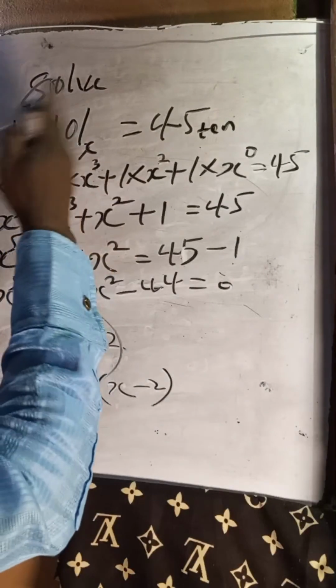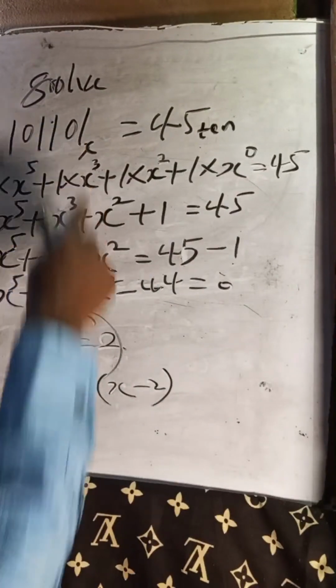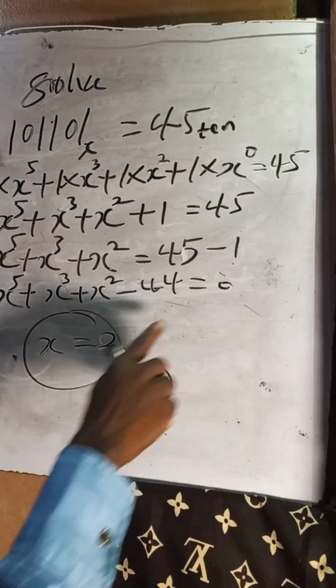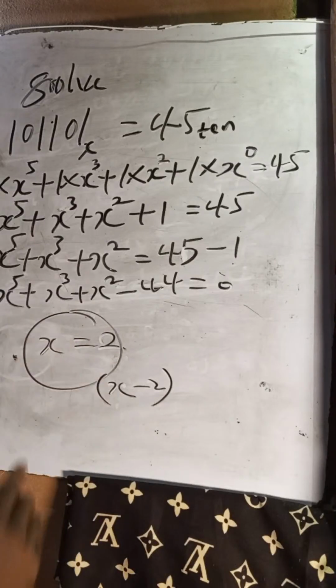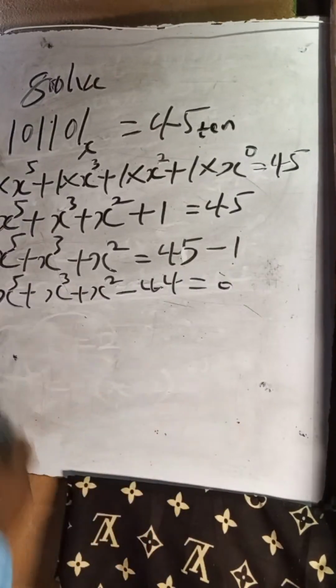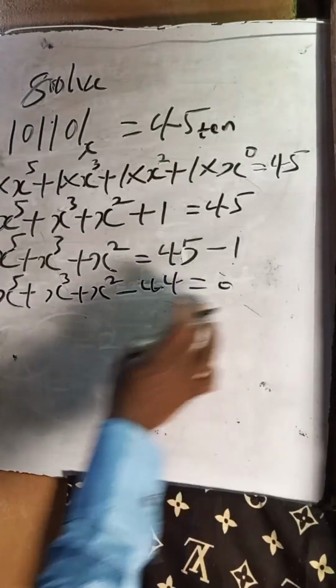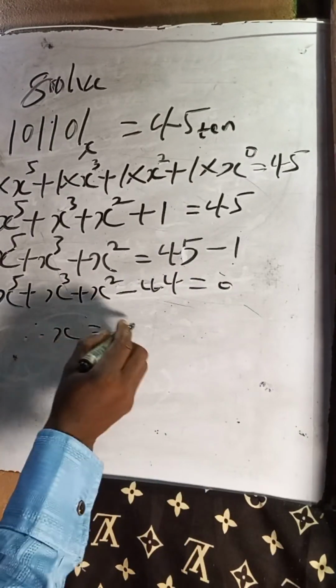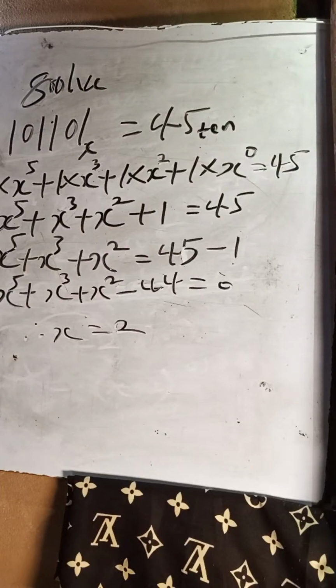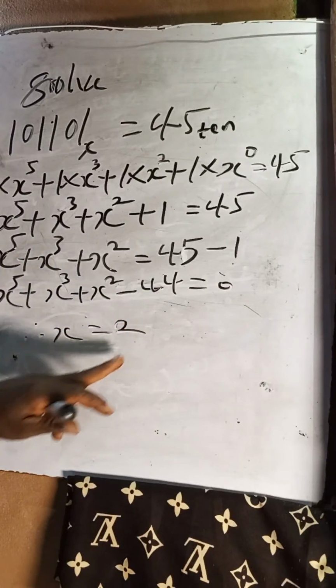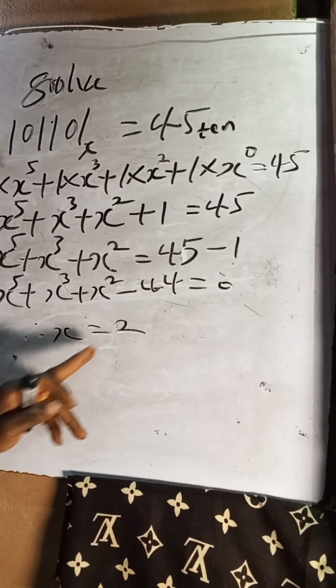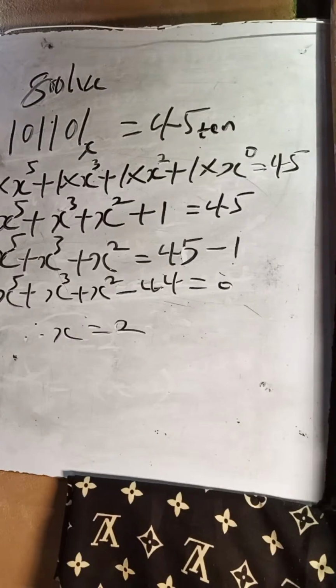The base here can be 2, can be 3, but since we already have one of the answers and it's positive, x equals to 2, that is the solution, because x equals to 2 gave us 0. Therefore x is equal to 2. This is the trial and error method, and it works well in quadratics. This is a polynomial, so we don't need to waste our time. Just use trial and error. I got my x to be equal to 2. That is the solution to this question. I hope it is quite well understood.